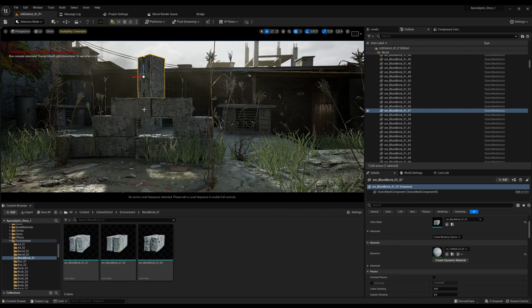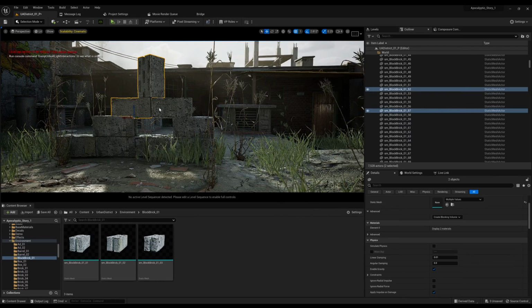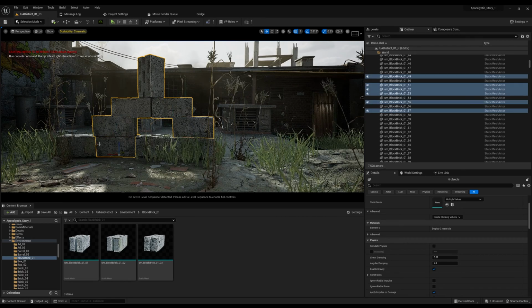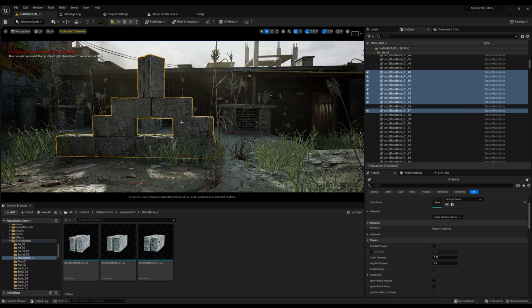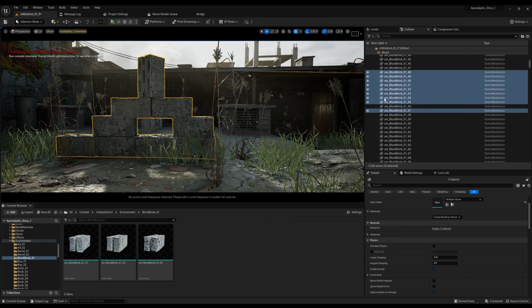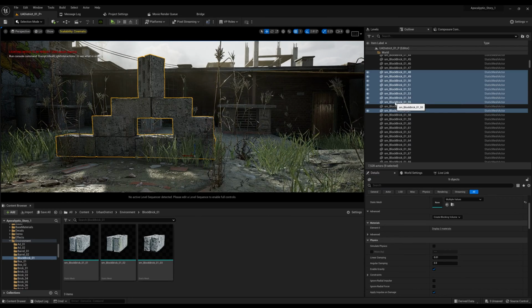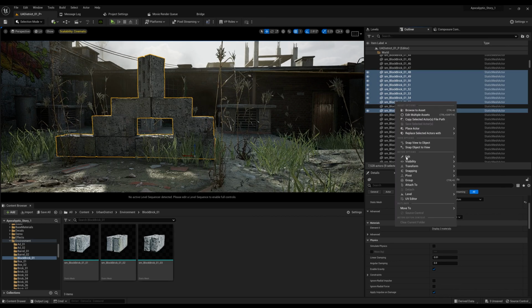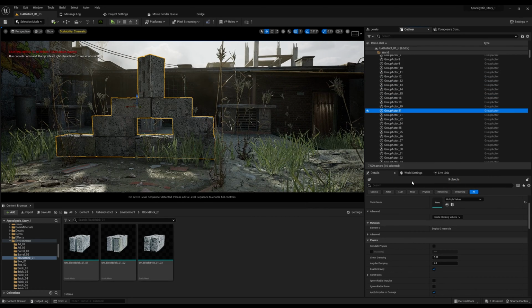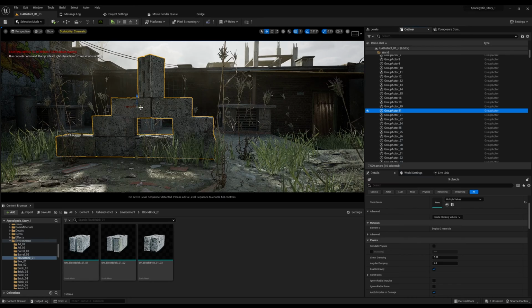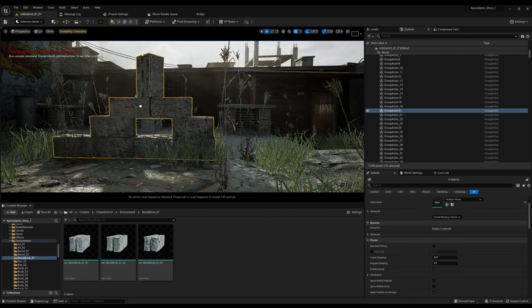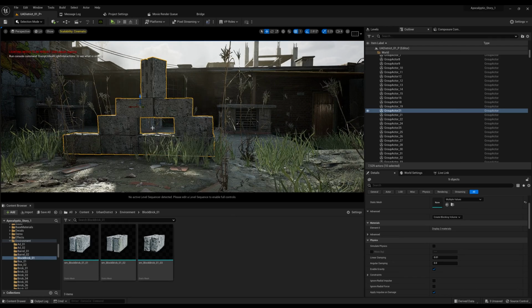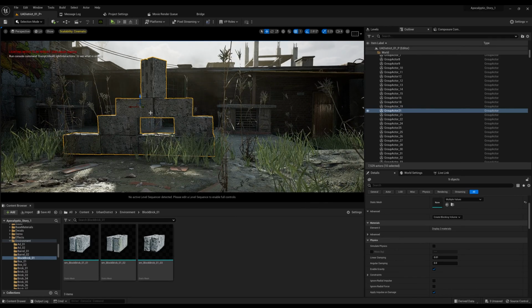So what we're gonna do is, I'm gonna hit shift and click on each of these bricks. These are everything that I want to be basically turned into one. So as I have all of these, we're gonna go over here into our outliner. I'm gonna right click, we're gonna go to group, click group. Now everything is grouped. Now, good thing with that is everything's grouped. I don't have to deal with anything, I can keep it moving.